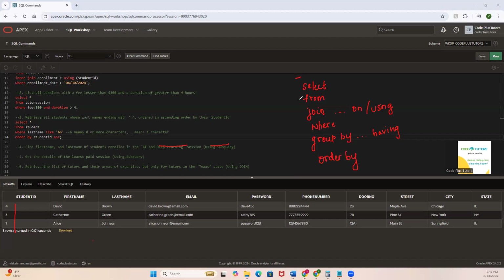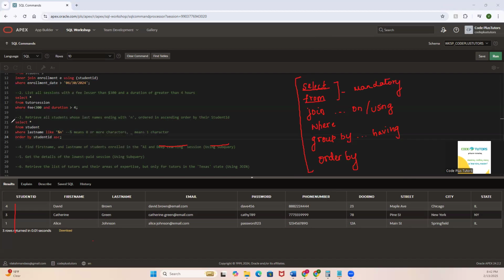You cannot mess with the sequence. In this, select and from are mandatory, and all the remaining ones are optional. So if they are used, this is the order that they have to be in.